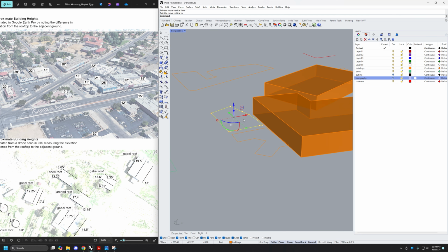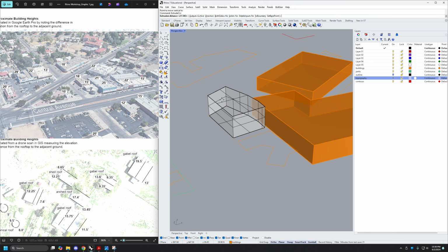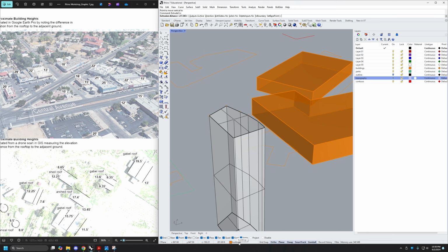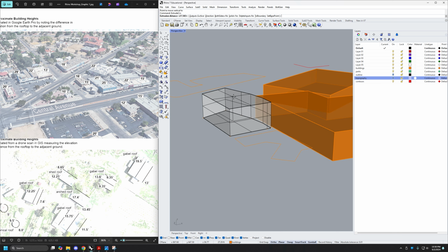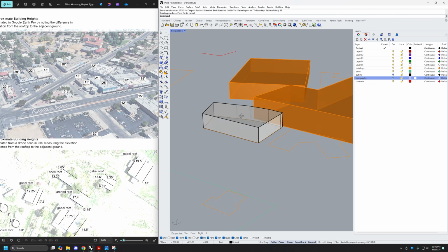Okay, now we should be able to use the ExtrudeCrv command. Here we go. I'm going to change my current layer to the buildings layer. Right now it's default, so I'll just make it building, so the stuff I generate will be already on that layer. And now looking over at my image, this building appears to be 16 feet tall. So I'm going to go ahead and type in 16, press enter, and then there we go.